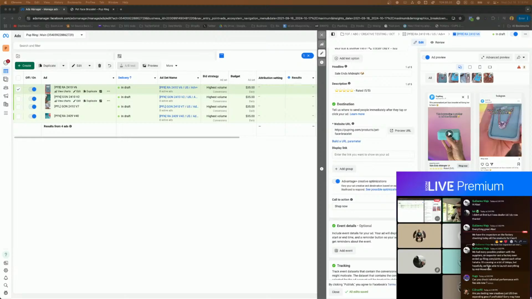I like to do it for the sole reason that it's a quicker bulk test. Let's just say I know that a concept's working, like this V6 concept. Now I can take that and do another creative test where just V6 is individually tested, and then I can have very conclusive data that that creative's working. And then you can have data on the other creatives as well. That's one way to approach it. You can also, like I said, extract the winning post ID and then scale the winning post ID.